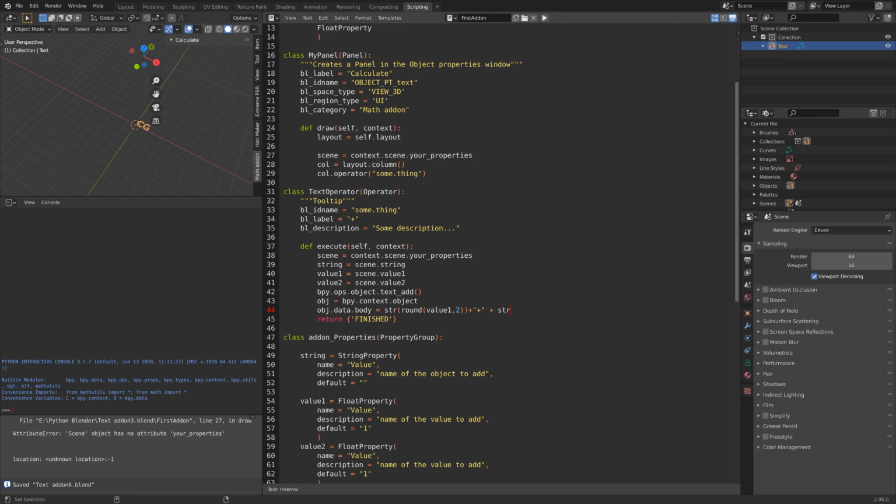And then string round value 2 with 2 decimals, and then plus equals, and then plus once again.